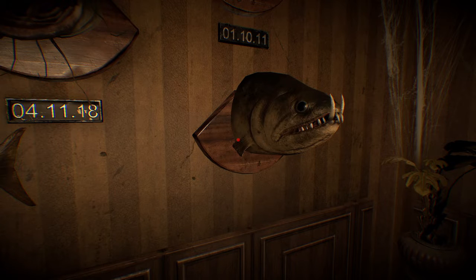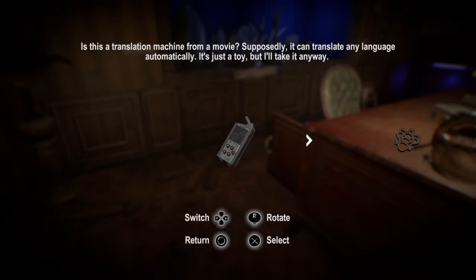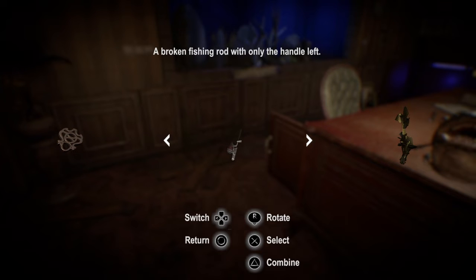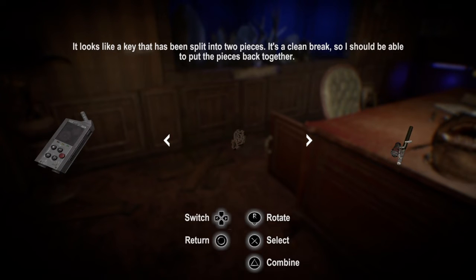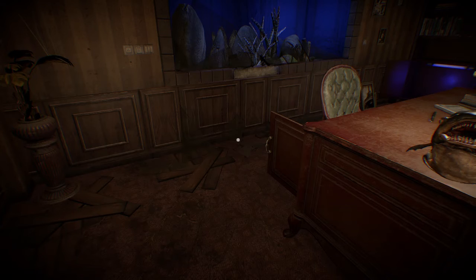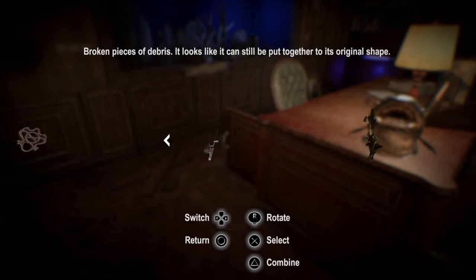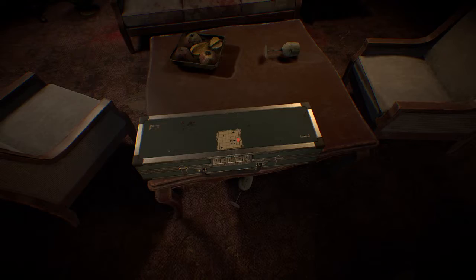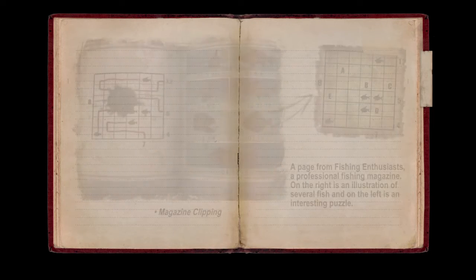Right, what else do we have here? Broken pieces of debris, fishing rod, part of the key, translator. Oh, I missed something. I missed something on the previous chapter. I just remembered. Okay, we're gonna have to unlock the case here, based on the clue that we had here.